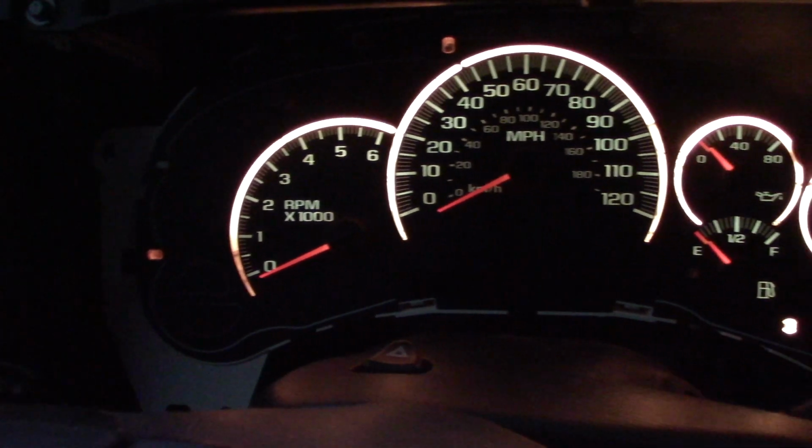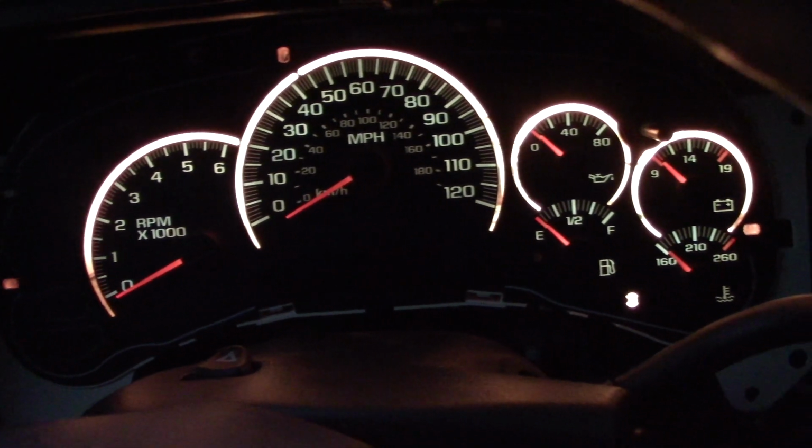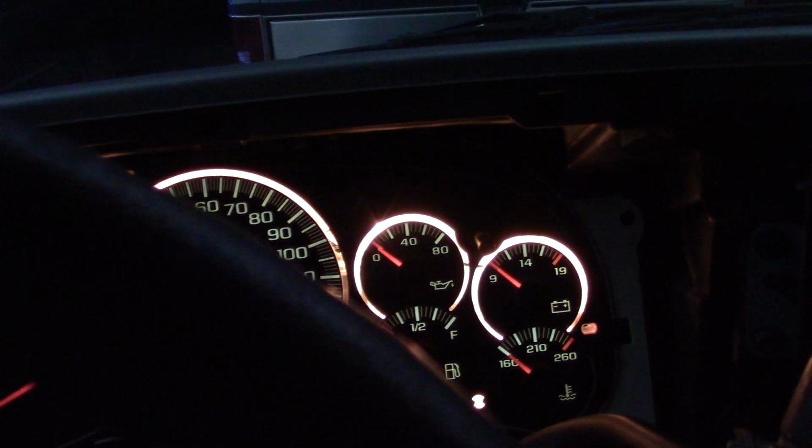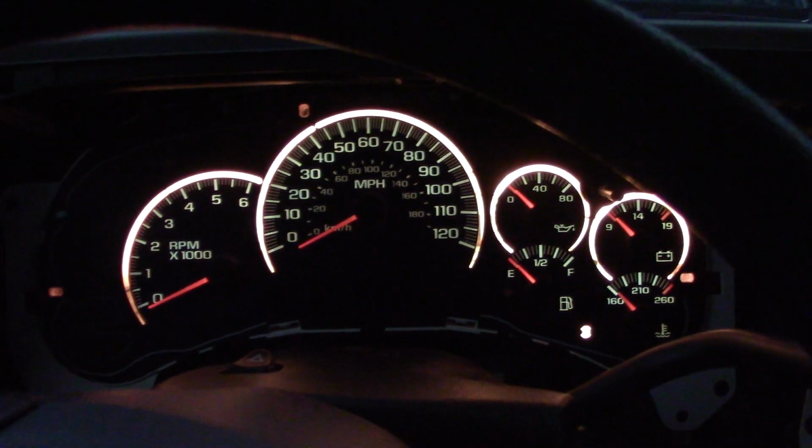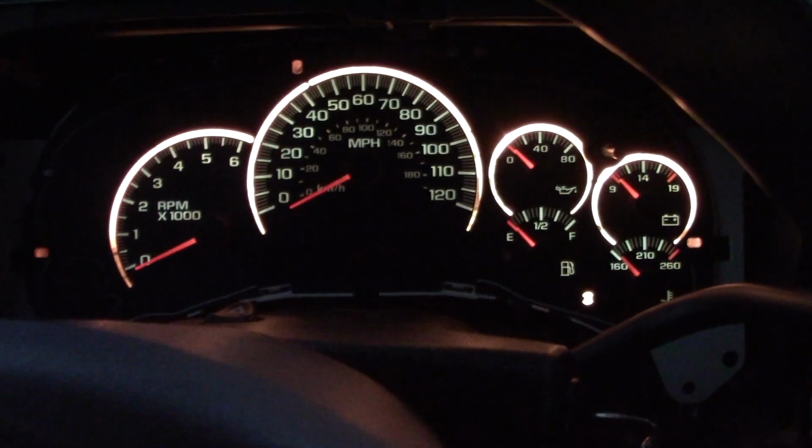Well, I think everything is about lined up to my liking. So I'll go get that front cover and we'll slap that on there and put the 4 screws back in it and might just beat darkness.